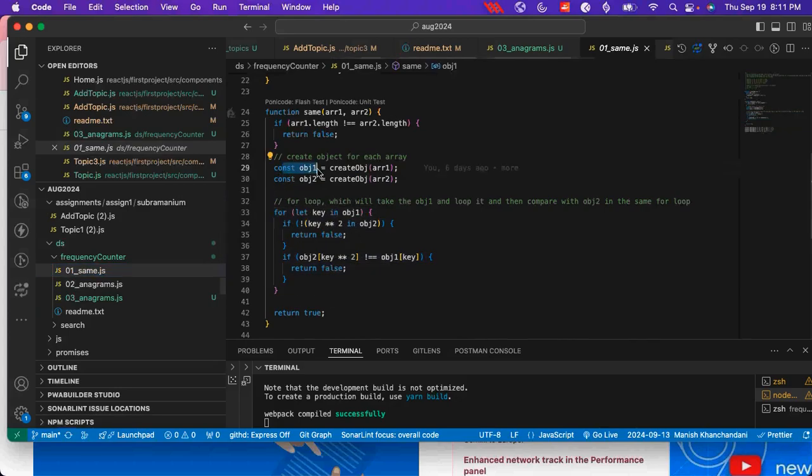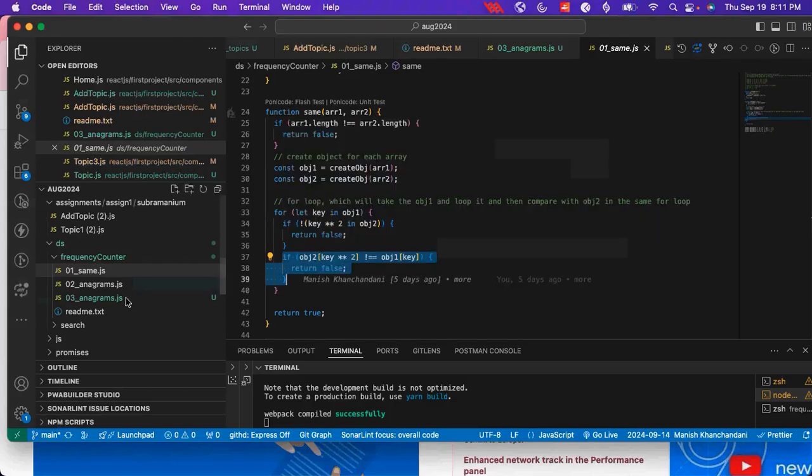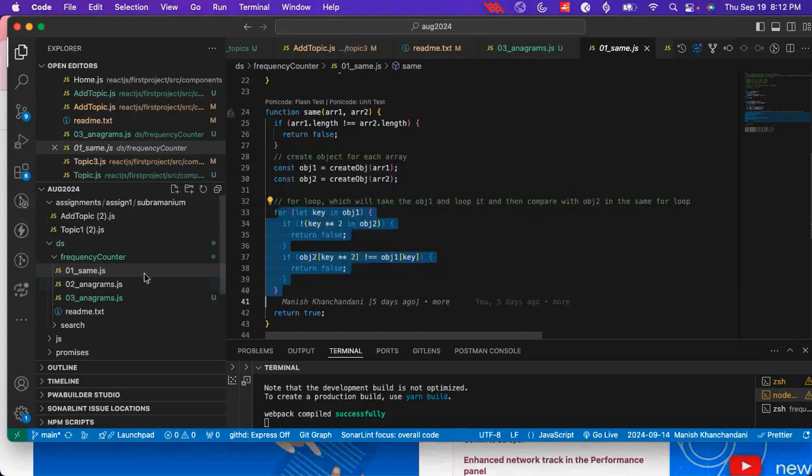But what if I create two objects and do it in the same way as I did in the same? Only thing I will manipulate is this line of code. I don't need this line of code. So you have to do it in the same way as we did in the same one. Is that clear? Because you have to do this at home, you have to tell me if you understood this question or not. So you have to do anagram only, but in the same way as we did the same. You have to create two objects and try to manipulate and get the result.